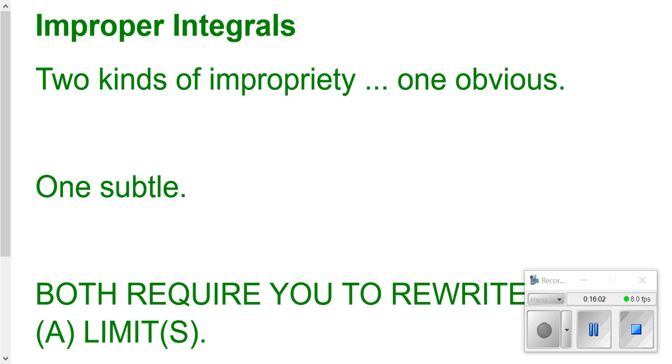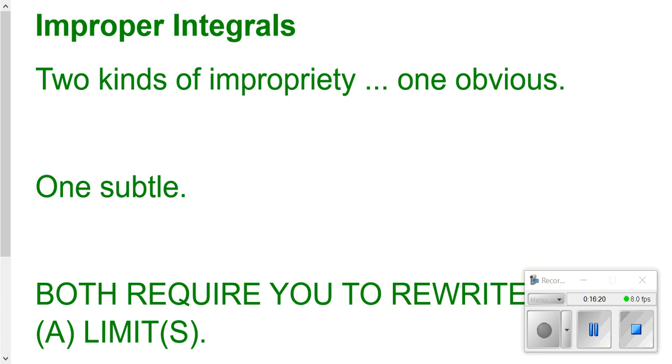All right, one other thing that I'm going to talk about before saying bye is improper integrals. So there are 2 kinds. I don't actually know if this is a word. I think it's a word. Impropriety, that's a word, right? I don't know if I'm using it properly, or maybe I'm using it improperly, which would be kind of ironic.